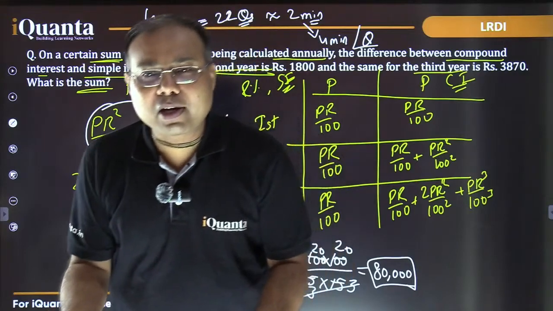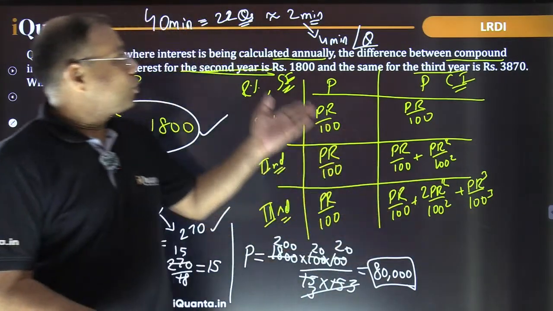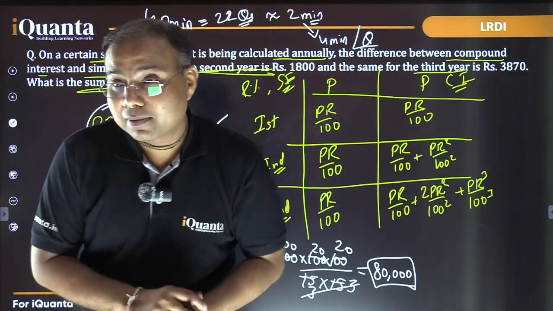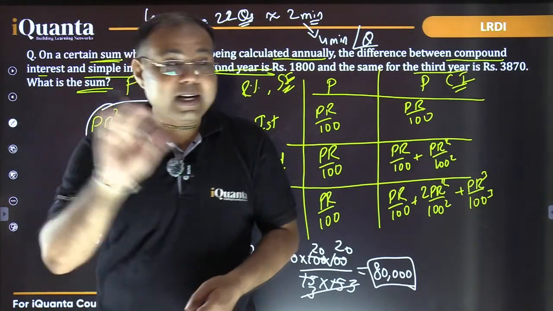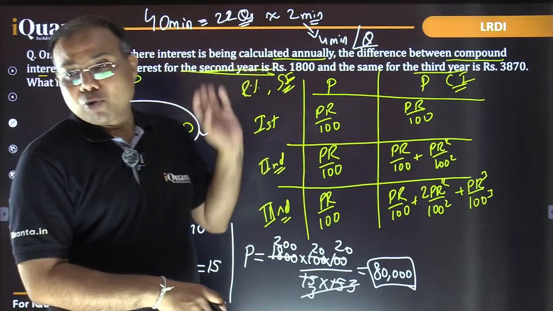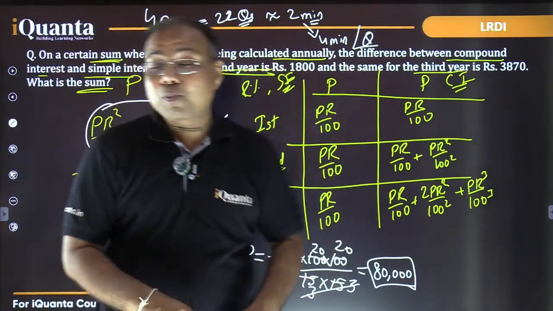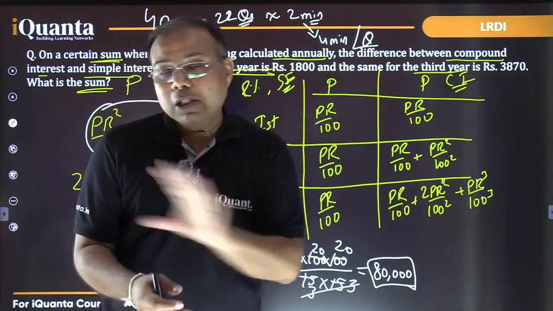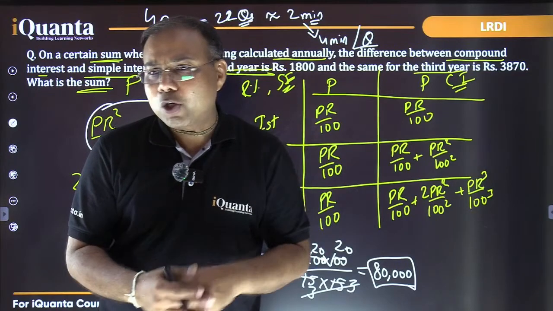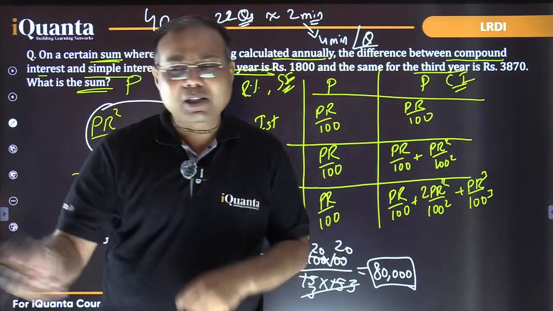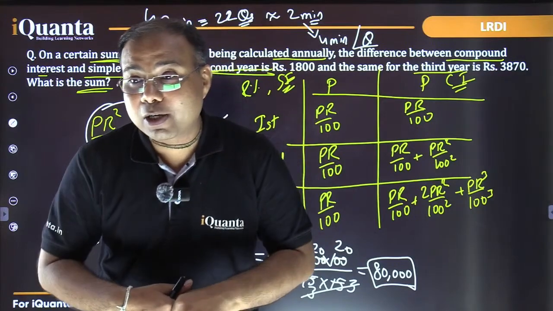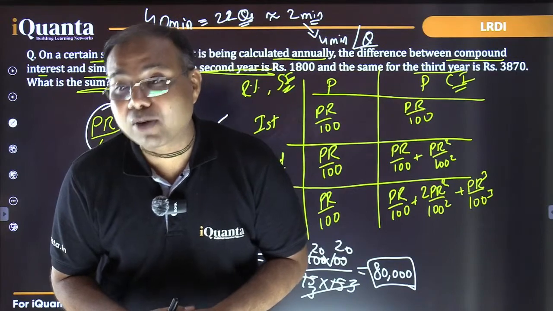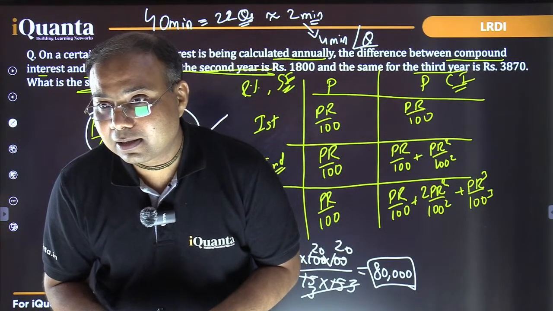So where that short trick is required, Baba, you are getting 2 minutes, at least 2 minutes you are getting for sure. 2 minutes is a huge time. And if you have selected that I'm going to do only those 10-12 questions, then you are having approximately 4 minutes per question. So where that short trick is required. So don't become fool after short tricks or formula or ye method or wo method. No, just try to understand. Just try to improve your basics, improve your conceptual understanding. That's what is required. ठीक है ना?